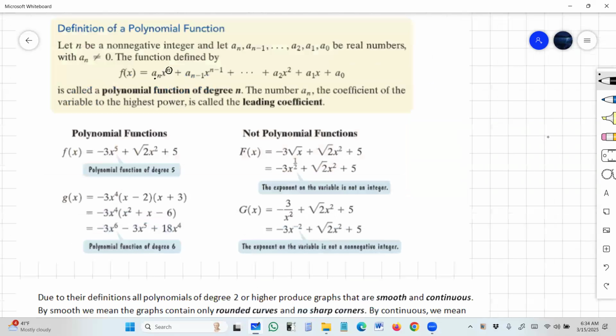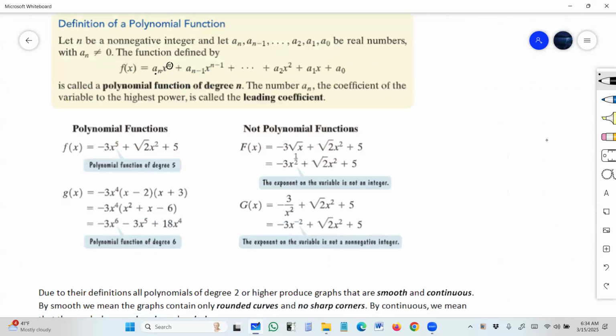Now, here's a couple of examples of two functions that are polynomials and two that are not. Okay, so f and g are polynomial functions. They are listed in decreasing order of exponents, x to the 5, x squared, and then x to the 0. Okay, all of the exponents are legitimate. The coefficients could be any value, integer, irrational or just another integer. And in the first case, because the highest exponent is 5, the degree of this polynomial is 5.